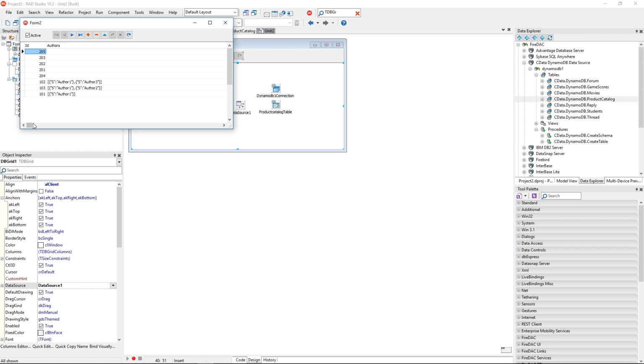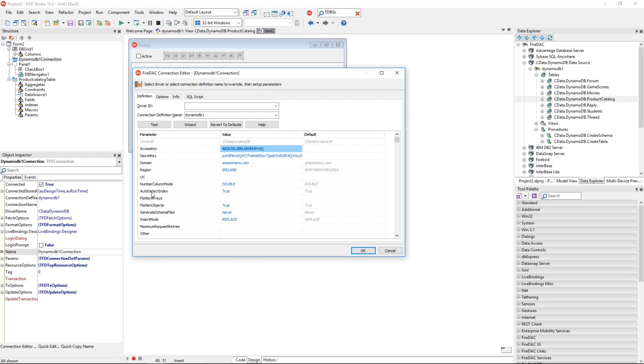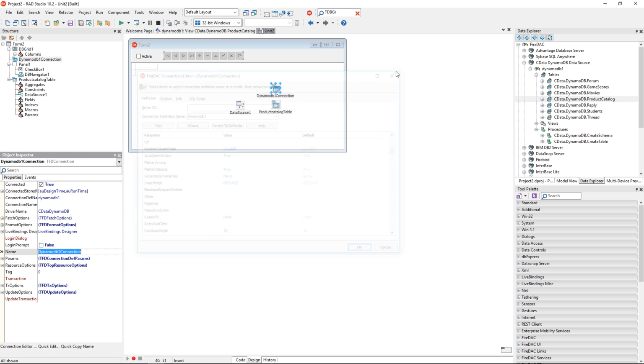Here we see that we can, for example, change author 3 to author 4. We can post this change, and if we communicate again, we can see that we have read-write access to the underlying data. This is very powerful, but obviously it's just a beginning. We can use different connection properties to work with different aspects of a database. For example, we can play a little bit with this scanning option.